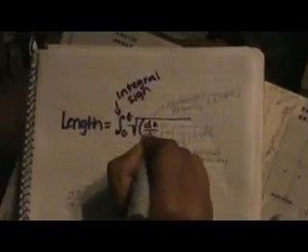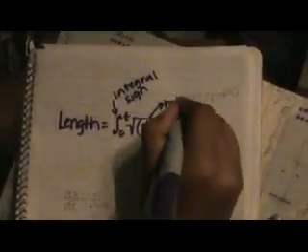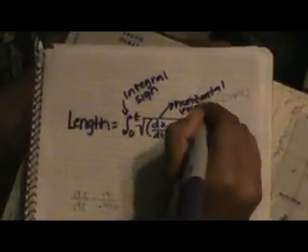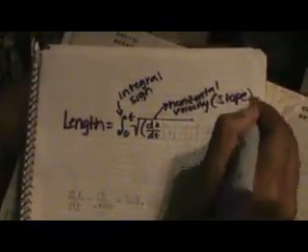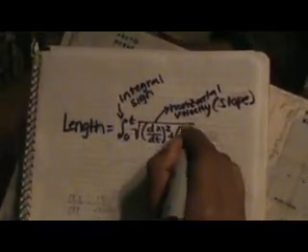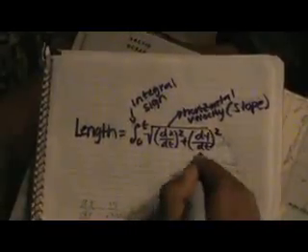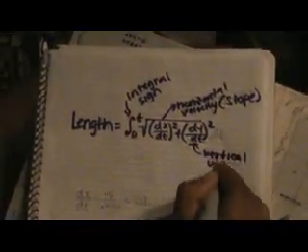The equation for arc length is length equals the integral from a to b, or in our case 0 to t, of the square root of the horizontal velocity, or the instantaneous rate of change, which is basically slope, squared, plus vertical velocity squared, dt. And the dt means the variable we're using in the integral is t.